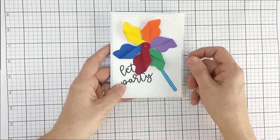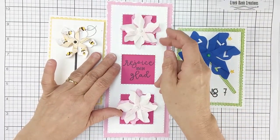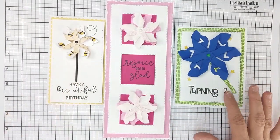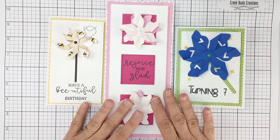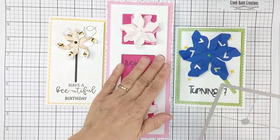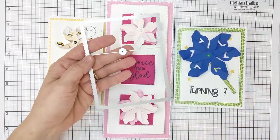What a fun card! Now hang on because I've got more to show you. We've covered the basic pinwheel, and now I want to show you how you can step it up with the different sizes. The small pinwheel is put together exactly like the large one — same construction — and there are two different size sticks depending on which you use. But I want to show you how I adapted this. This die is made so that you have that die base and you attach the slide guide. These other cards don't have just the solid base like you'll find in the first card.